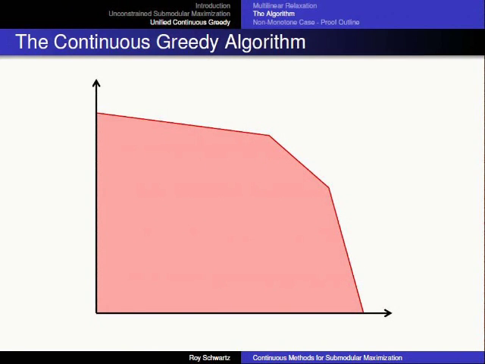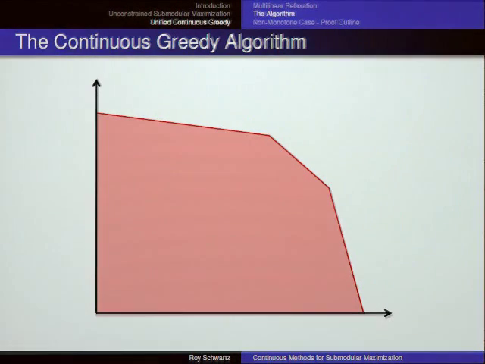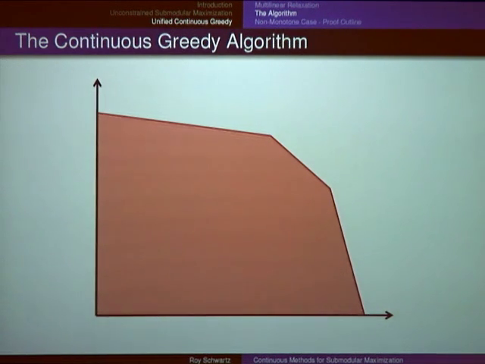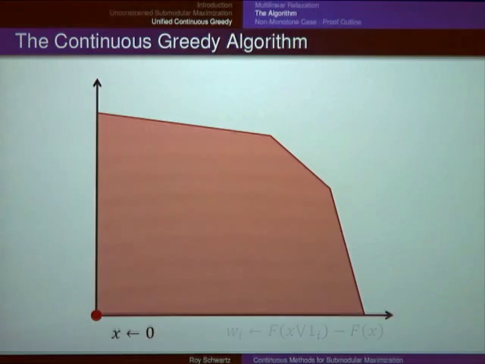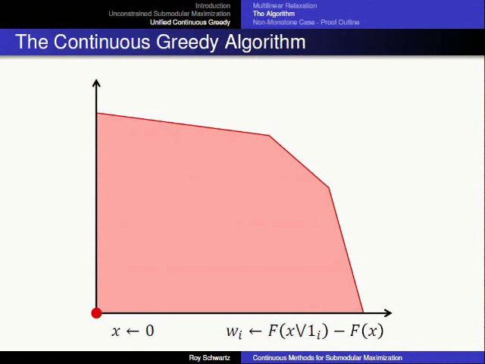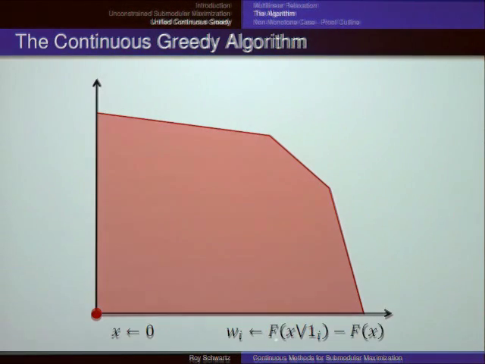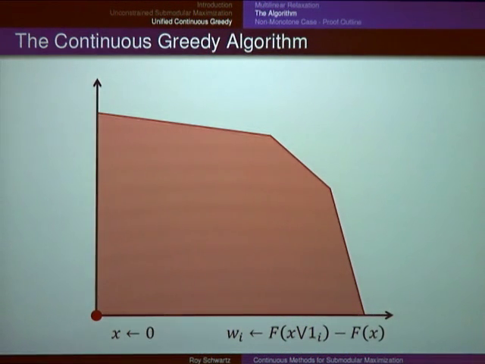So let's look at what is called the continuous greedy algorithm, which is Vondrák's algorithm. Let's say this is our polytope. What do I mean by continuous greedy? It's greedy. We start with, let's say, this dot here, which is nothing, all zeros, and look at the marginal values of all elements. For element i, the marginal value is the change in the value of the function when adding that element to the current point x. Note that we're looking at the multilinear extension, not the original submodular set function, so we look at the marginal values according to the multilinear extension.